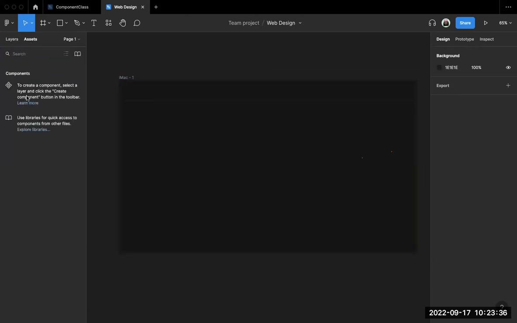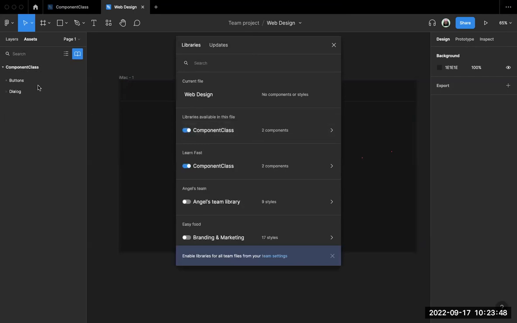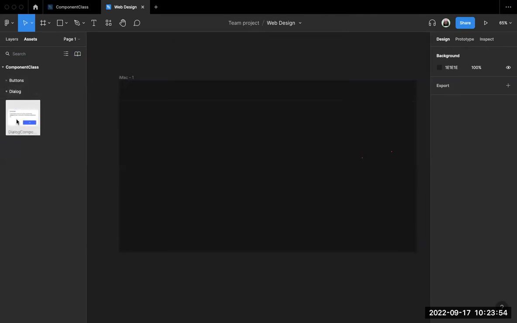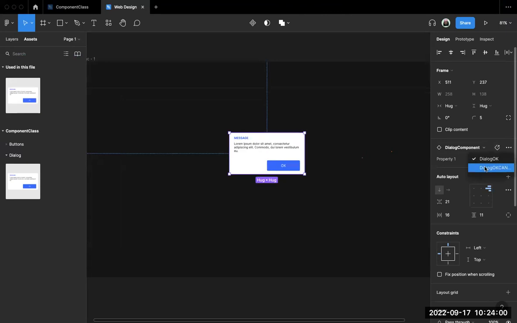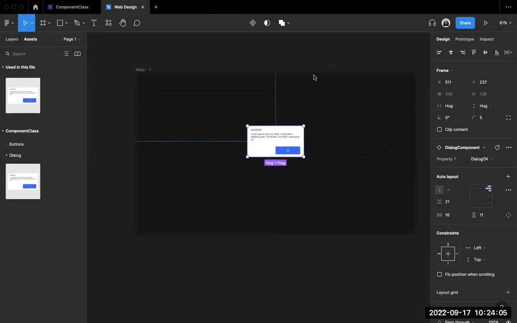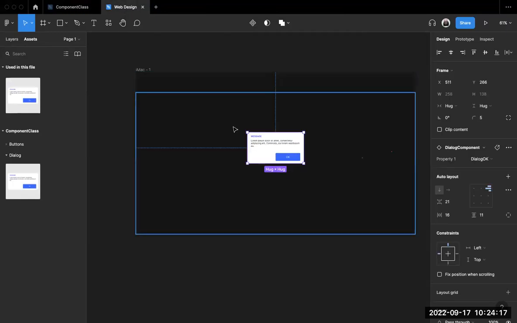Now, when I go to the assets, you see that I can explore the library, and we have the component class right here, learn fast. So I'm going to turn this on, right? You see it shows up here right now, and I can always come back here and select the components. I can also drop down and change to a different variant. So you see the way I've been able to bring in a particular component that I designed in a different file. And now I am actually able to separate my workflow. I have a different file for implementing my components, and a different file for implementing my main project, right? So it's a good idea.